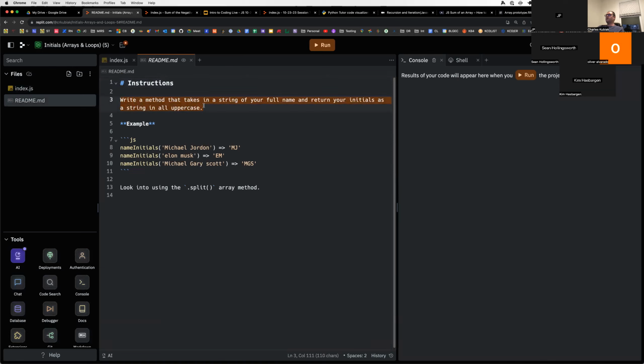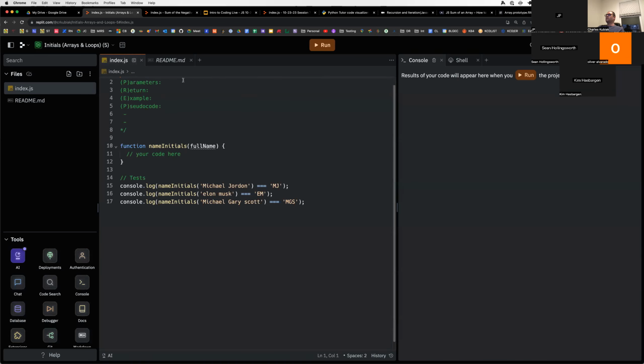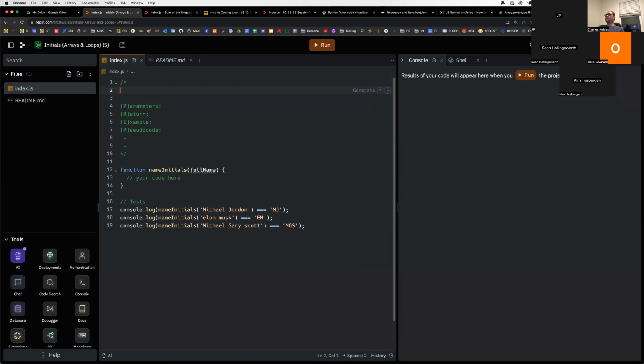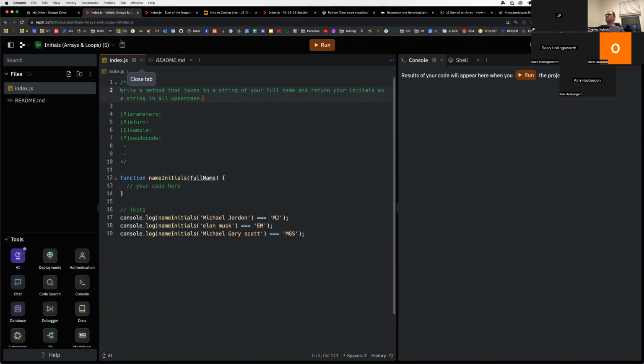All right, so we're going to take this. Got some different examples down here. We're going to get one thing, which is a string of a full name, and we're going to return one thing, which is a string of the initials from the full name in uppercase.